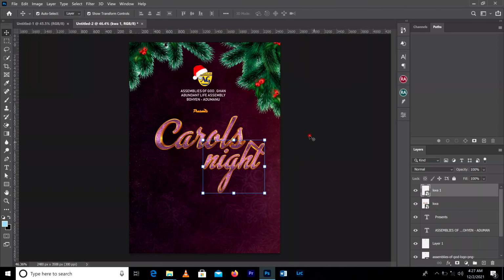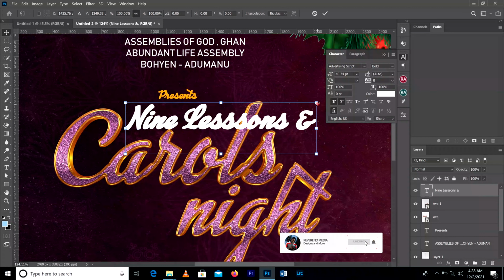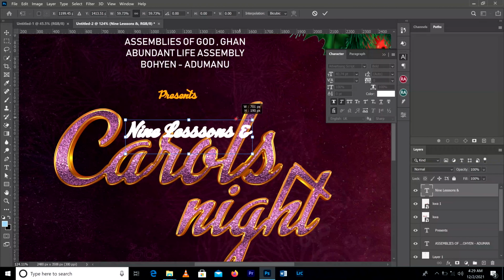So I'll change the color to color white here. I'll do this small, then make sure I bring it here. Let me zoom it for you to see it well. Yes, then I'll reduce it nicely.